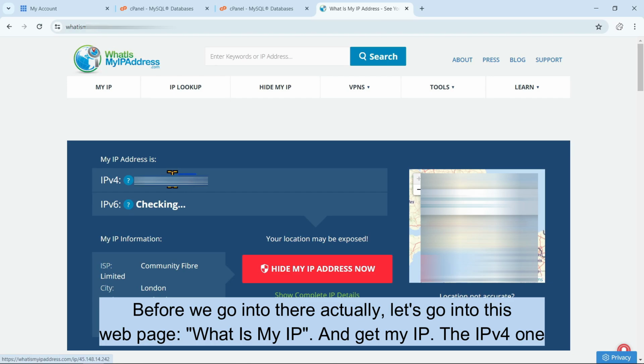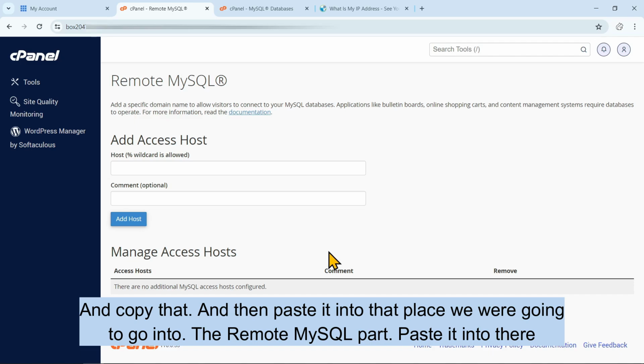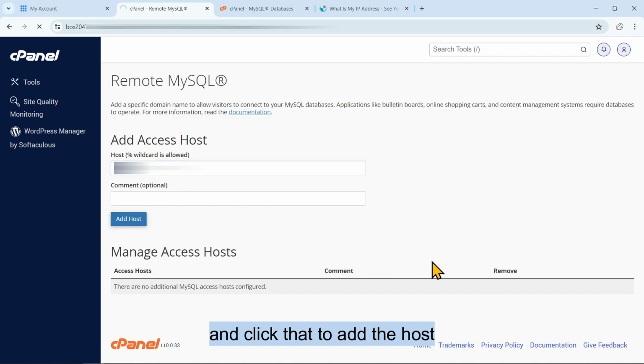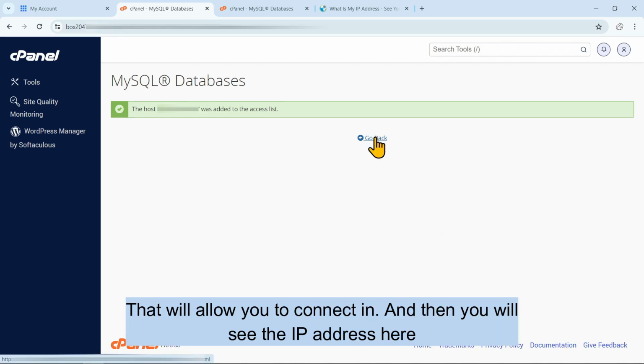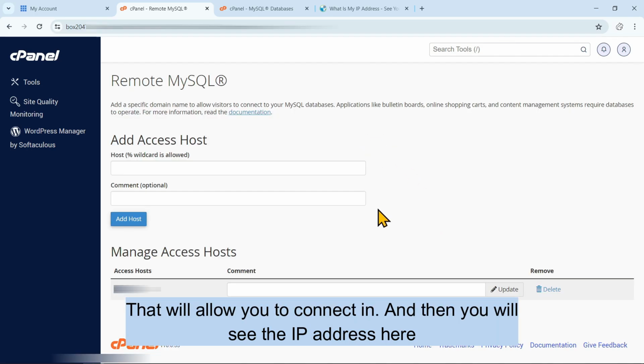The IPv4, and copy that, and then paste it into that place we were going to go into. The Remote MySQL part, paste it into there, and click that to add the host. That will allow you to connect in, and then you will see the IP address here.